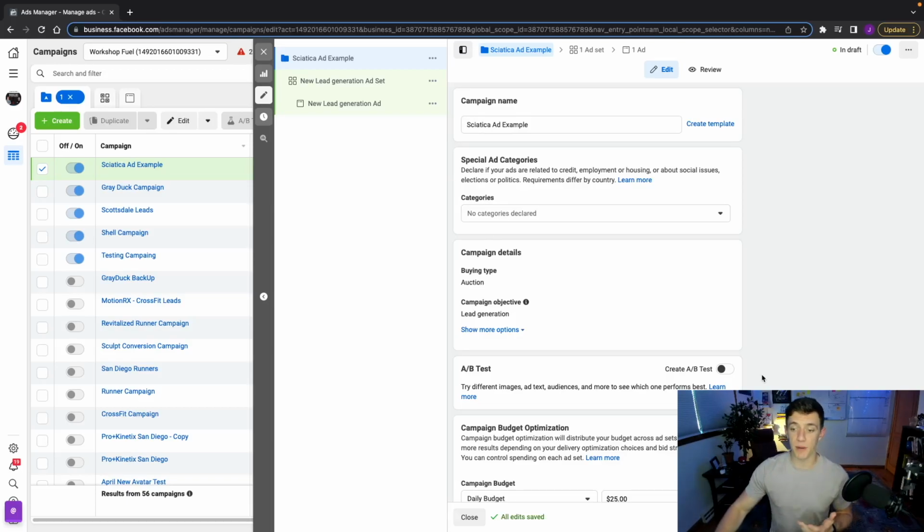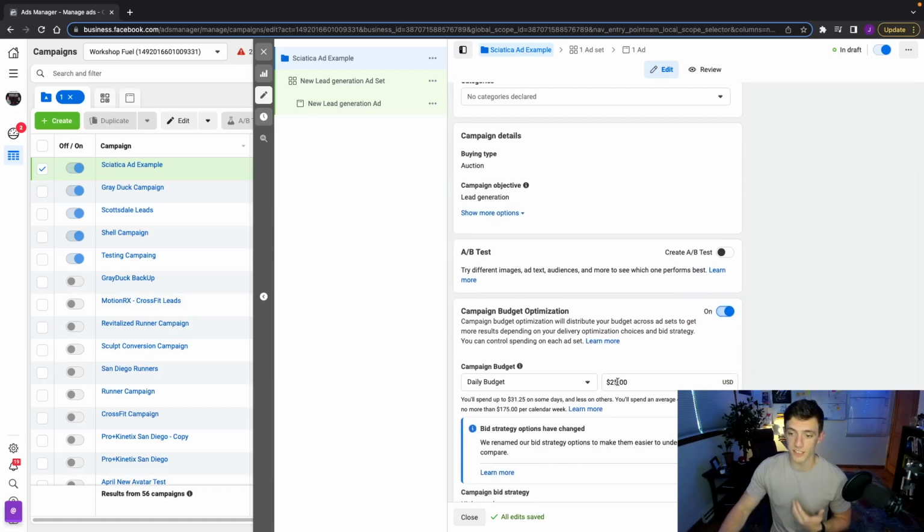Now, once you have campaign budget optimization turned on, you want to set your daily budget. Most people get this completely wrong and feel like they never got great results from Facebook, but the reality was they just weren't spending enough money. If on average it takes $30 to generate a quality lead from Facebook, and you're only spending $5 a day, it's going to feel like Facebook's not really doing anything, you're not really getting any results.